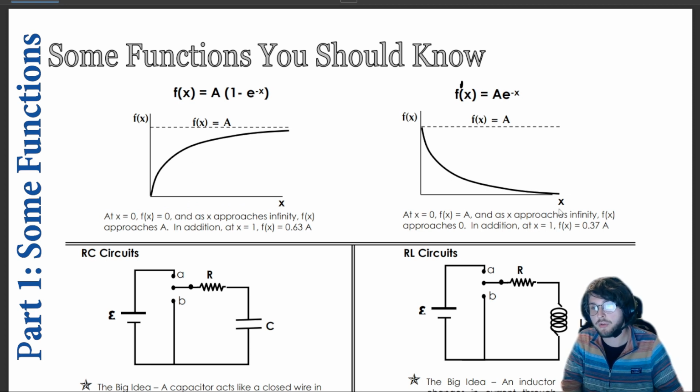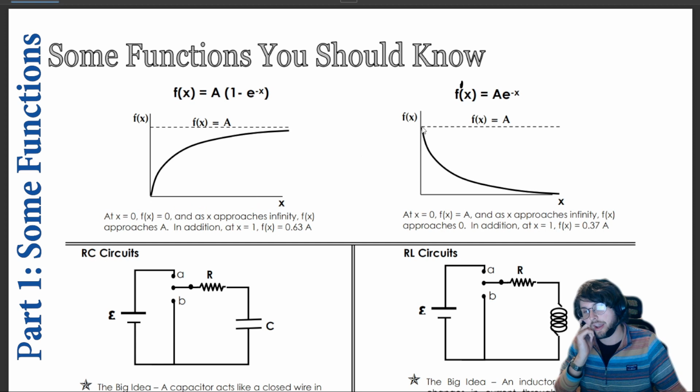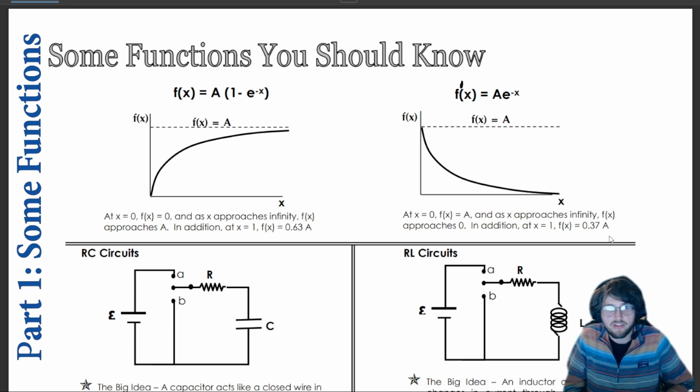But the thing that I want to highlight on these functions is a couple of things. First off, we should note that because they're exponential, they are asymptotic in this case. They're negative exponentials. And so for this first function here, it starts off at a really rapid rate and gradually tapers off to a maximum asymptote that we're calling A here, or we'll call that the amplitude, the maximum value. Over here, it starts off at that maximum value as opposed to 0, and again, gradually tapers off to an asymptote of 0 at x equals infinity.